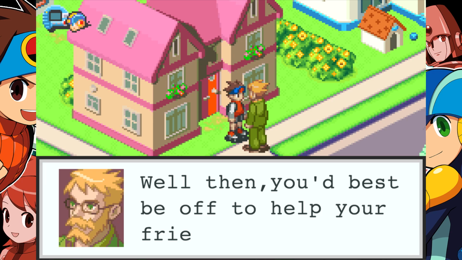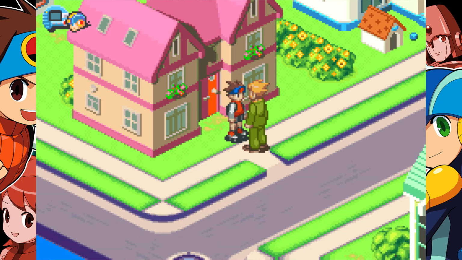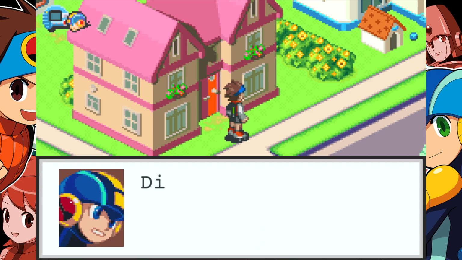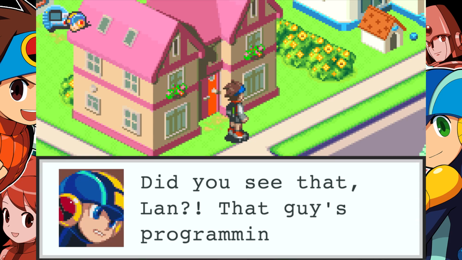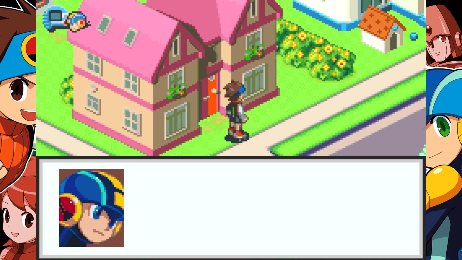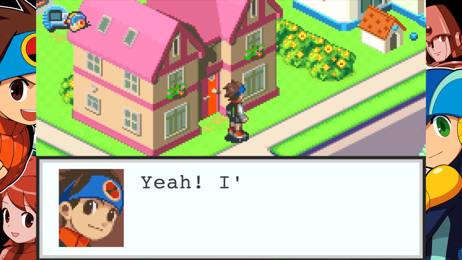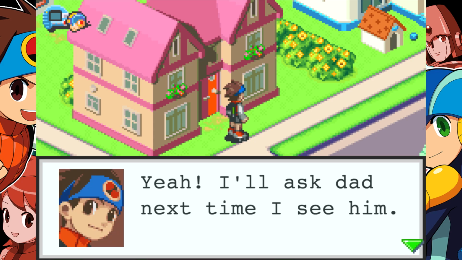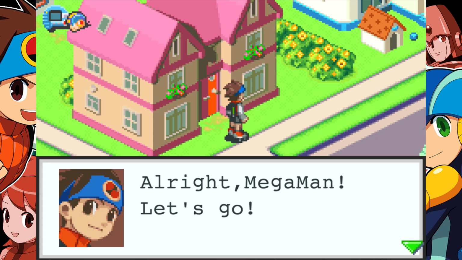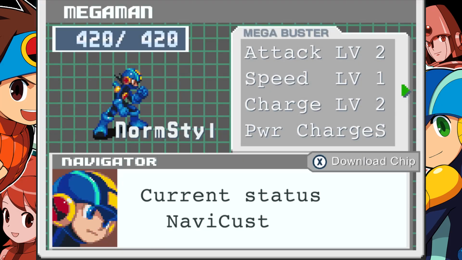Well then, you'd best be off to help your friends. Lan got his press and PET back. Thank you, sir. Did you see that, Lan? That guy's programming skills were incredible. He may be as good as your dad, maybe even better. Just who was that guy? Yeah, I'll ask Dad next time I see him. Alright, Mega Man, let's go! Alright.